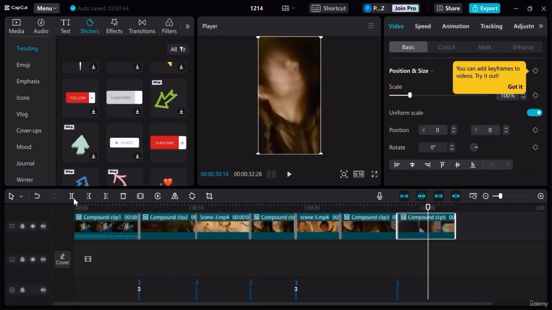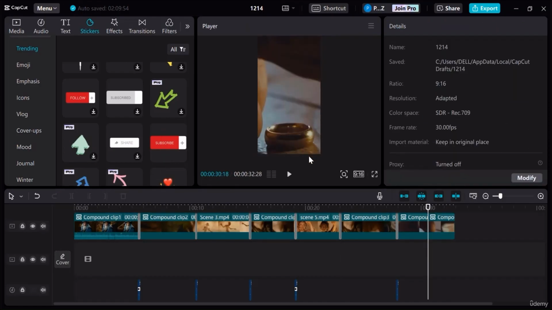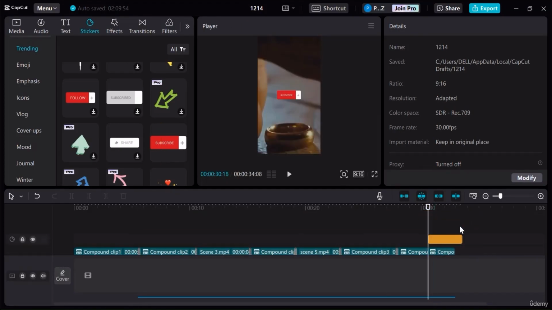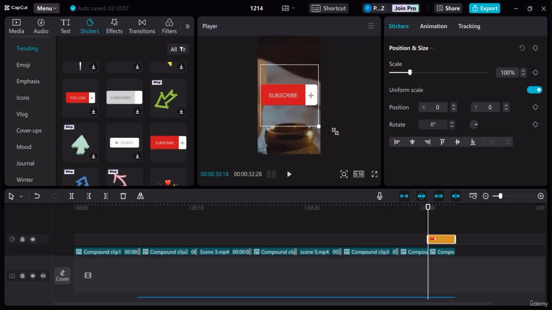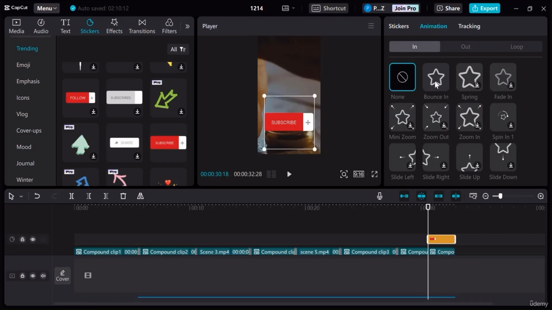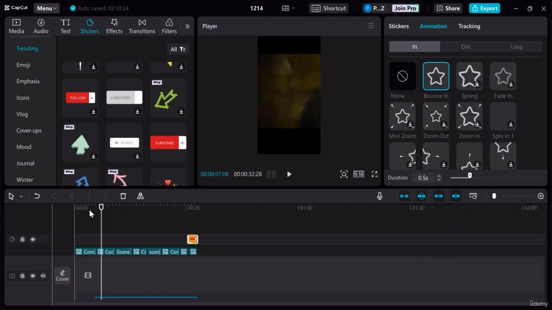First of all, let me split this scene. Click on this scene and then drag the subscribe to it. Let me drag it here. There you go. Let me drag it here and then I think that's it, and let me make it smaller and then we can make it bigger like this. Place it here. There you go. And when it comes to the animation, we could probably add an animation to it, like a bounce in or maybe something like a fade in or slide down. I'm just going to go ahead with bounce in like this. Subscribe. And that's it. Now, the last part is adding the background music and then downloading.